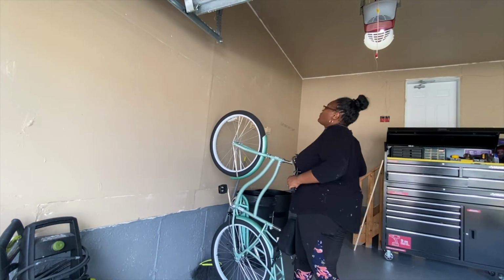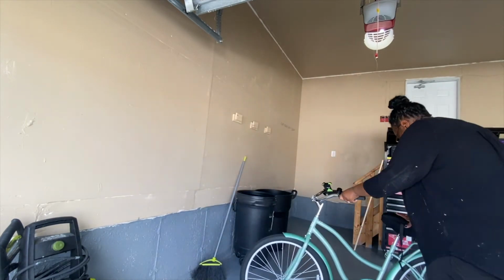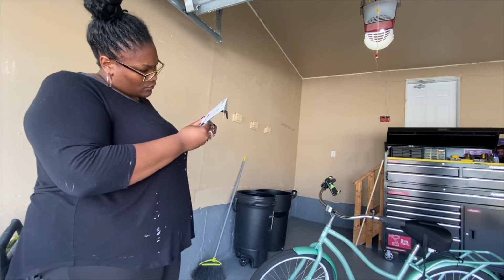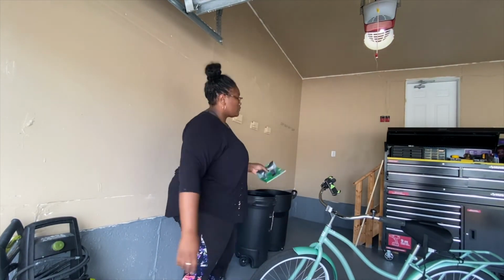So this was my attempt at hanging the bike on the wall. I got a bike hook from Home Depot for $10, but for the life of me, I just couldn't get this installed, so we will just say this was a failed attempt.